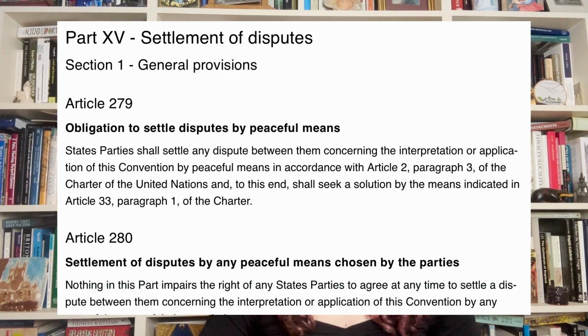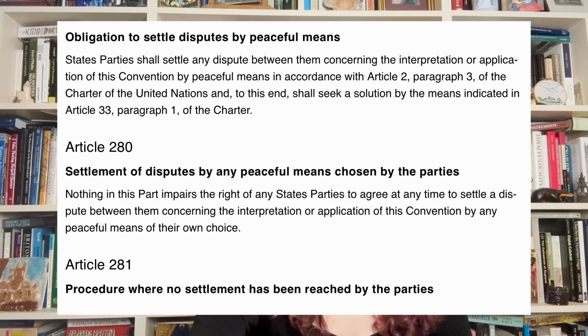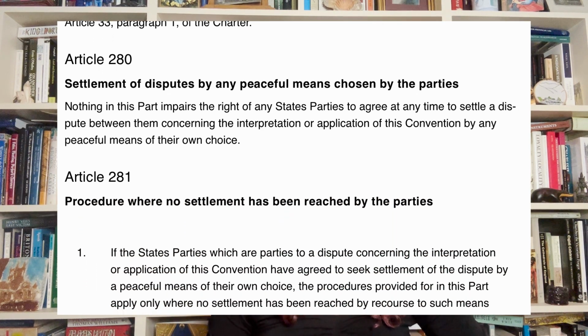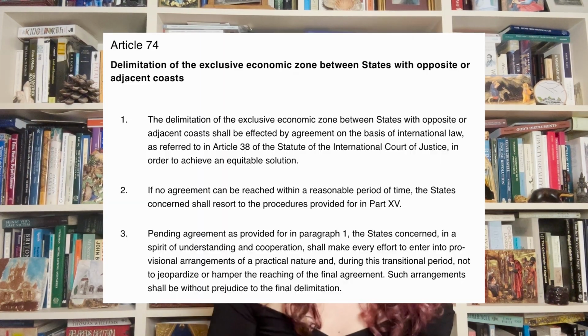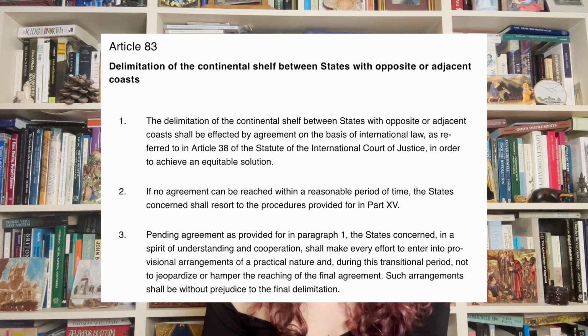So Part 15 presents an array of choices for dispute resolution methods and institutions. The general rule is that the limitation of overlapping territorial sea claims is done under Article 15 by drawing a median line, each point of which is equidistant from the closest point on another state's baseline. So you can imagine how that would wiggle through the sea between the two states, following an equitable principle between both of them. In contrast, for allocating an overlapping claim to an EEZ or continental shelf, the treaty just refers to an equitable solution in Articles 74 and 83.